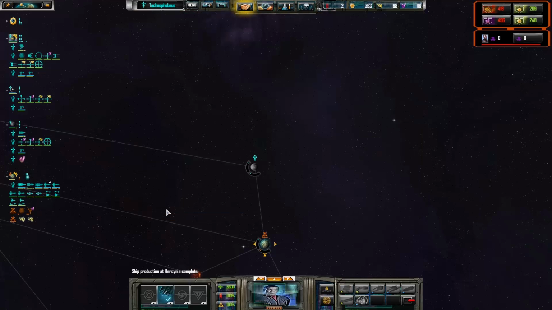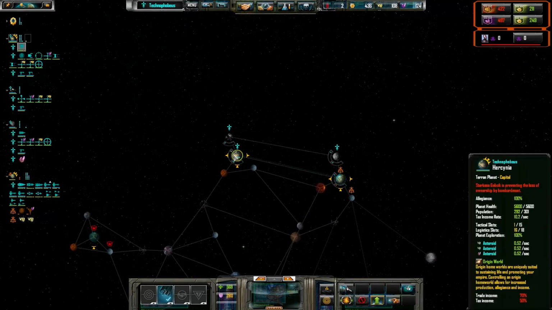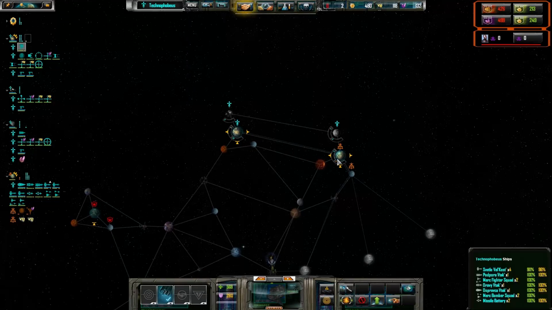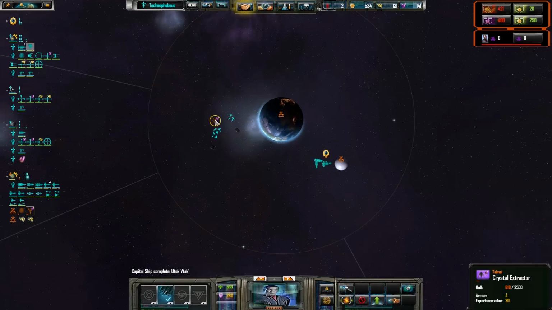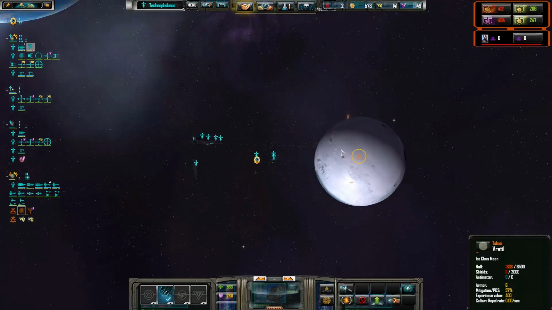Hurt, man. Clear to engage. Just monitor. Roger. Oh no, that's not what we want to do. For some reason I thought that was my capital ship initially. Knock it off. We'll just follow you around. Oh, okay.